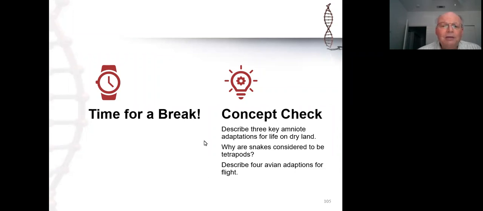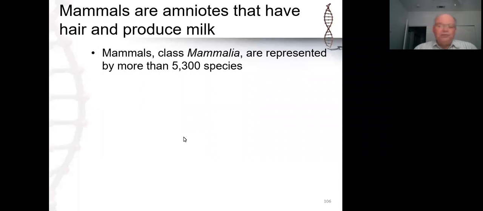That's the whole point of those adaptations. Anyway, onwards and upwards, we are about to start talking about mammals, the other line of animals that come from the common ancestor of all modern day terrestrial tetrapods. So mammals are obviously named after the mammary glands that are found in the females. Mammary glands come in many different forms, as you will recognize as we talk about the monotremes and the marsupials as the basal members of the mammals. And then as we move on into the eutherian mammals or placental mammals as we more commonly refer to them.